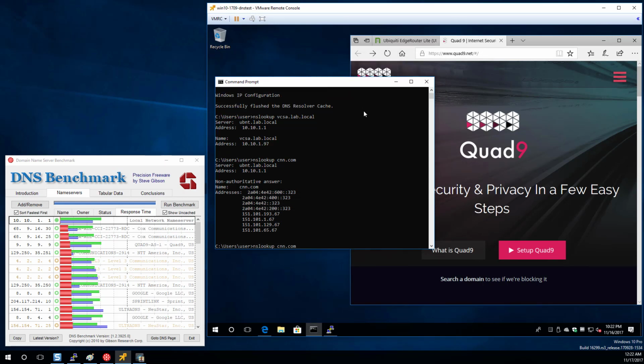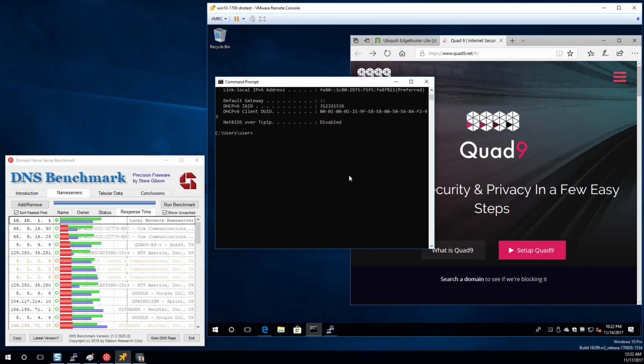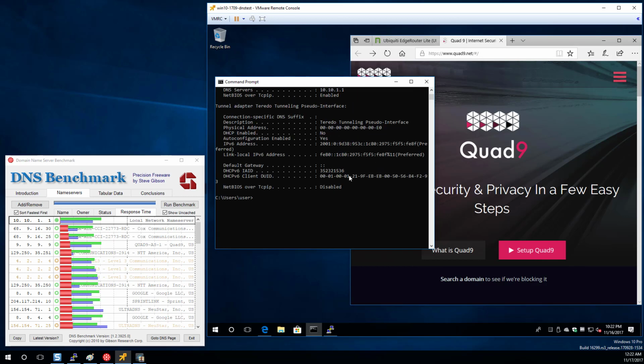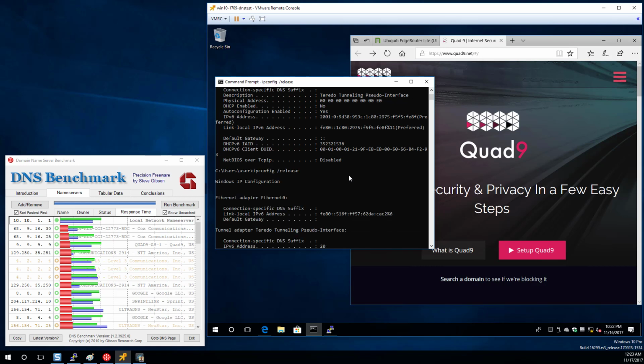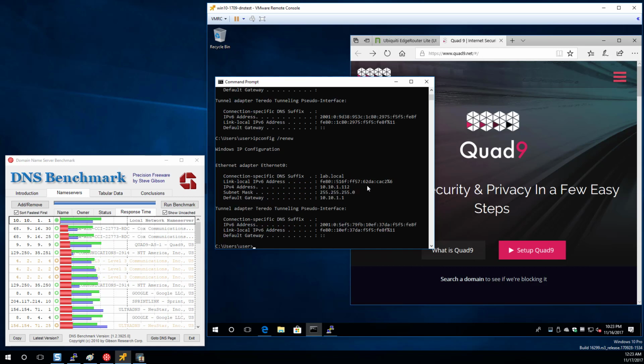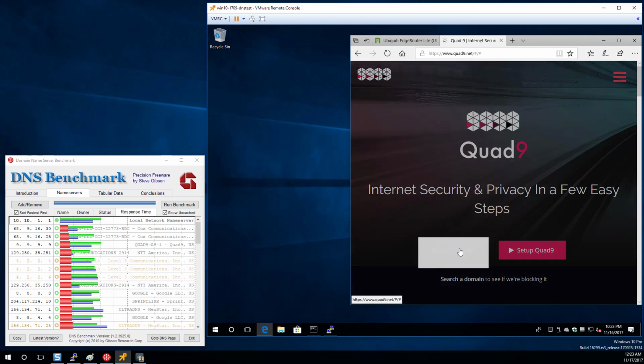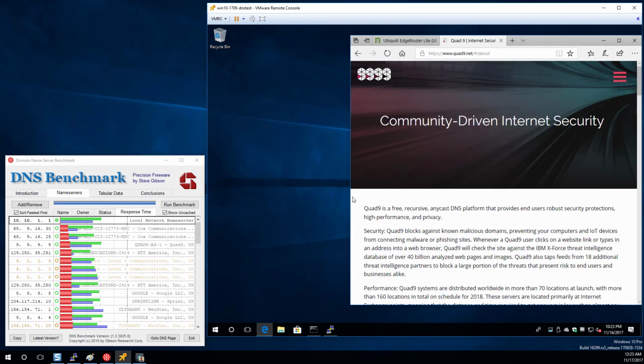Now, check this out. ipconfig. Actually, I can show you ipconfig /all first. There's my IP configuration. The lease and DNS servers, 1.1, the router, right? You're not going to see the actual DNS it's forwarding through. Just want to make sure my router's healthy and happy. It is. It gave me the same IP address right back again. And we're probably still surfing the web just fine. Yes, we are. So that's all good. I just broke the network connection of this VM and reestablished it. And the DHCP function of the router is working as well.